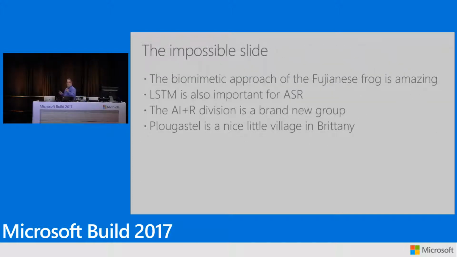So basically, I have here what I call the impossible slide. It's meant to be a funny demo. So that slide has statements about different topics. So I'm talking about biology, about computer science, business, or geography. And I'm going to now do a side-by-side comparison of, let me just unlock my machine. A side-by-side comparison of a model which has been customized with the slide contents versus a model which has not been customized, which goes against the baseline.